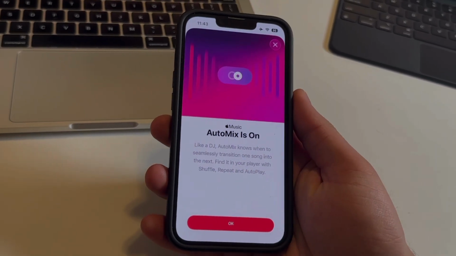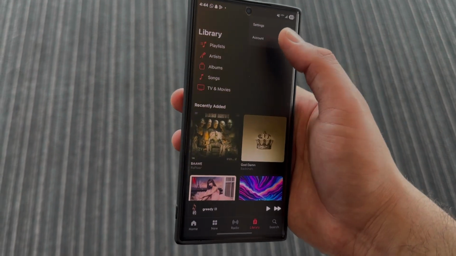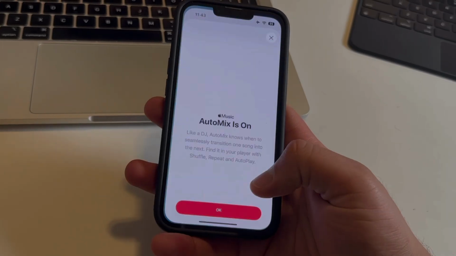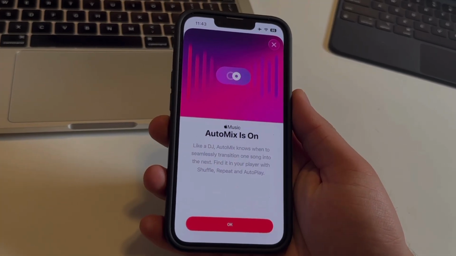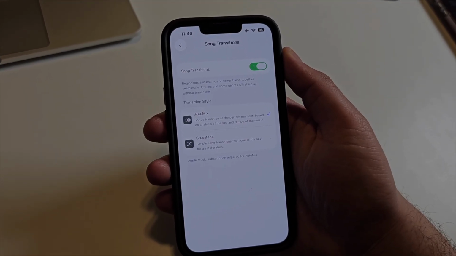I even have crossfade in iPod Nano 7th generation, and that was a very big feature of iPods. And also, people who are using Android will know that the Apple Music app on Android has had the crossfade option built in for so long. So crossfade is already available on the Android version of the Apple Music app, but it was not available on iOS. It is just introduced now, and it has been a big feature of the Android application for so many years. Why shouldn't Apple users have it yet?